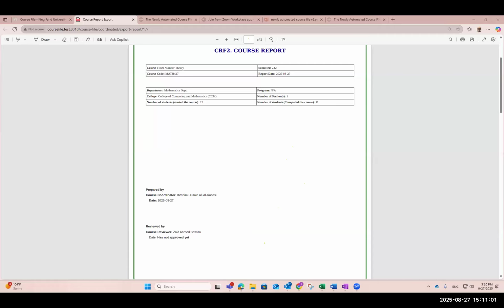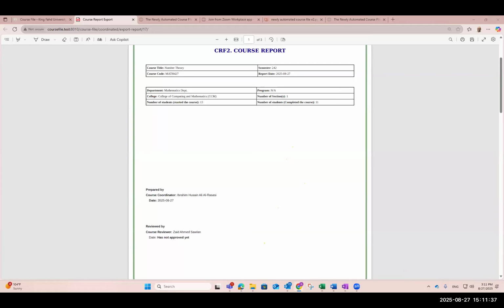For multi-faculty, it's really challenging. I don't know how the registrar is handling it. If it is handled to one of the instructors, then he will be the coordinator automatically, and then they can coordinate between each other how they will fill the course file. But for the time being, the system cannot support multi-faculty sections or courses. This is really challenging. We need maybe also to consult the registrar, how they register it, whether it is with multiple faculty or whatever.